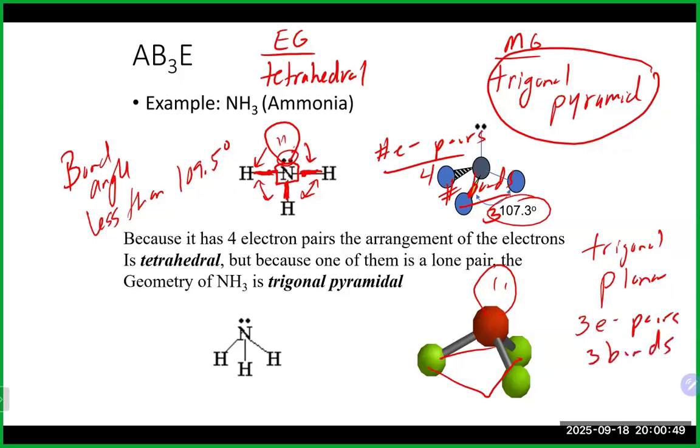There is a difference, yes? Don't make me choose when you're on an exam or quiz. Don't just write trigonal, yeah? Because I'm going to choose an X. So I failed chemistry, so you choose. You got to choose trigonal planar or trigonal pyramid. They are different. Can't just put trigonal.